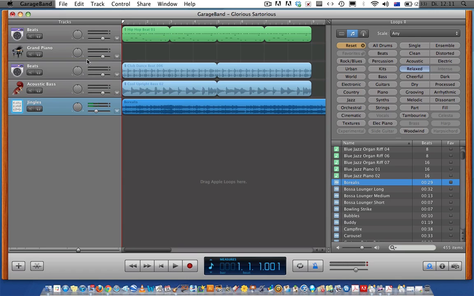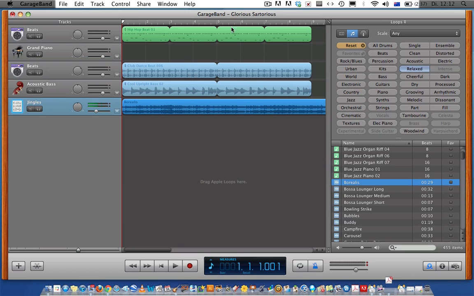Some of the other things I've got here are quite interesting. I'd like to split the drums a little so that this beat I can hear out of my left ear a little bit so that it sounds more stereo, and this beat I'd like to hear out of my right side. Let's see what that sounds like now. Okay, it's getting there. It's more like what I was looking for.